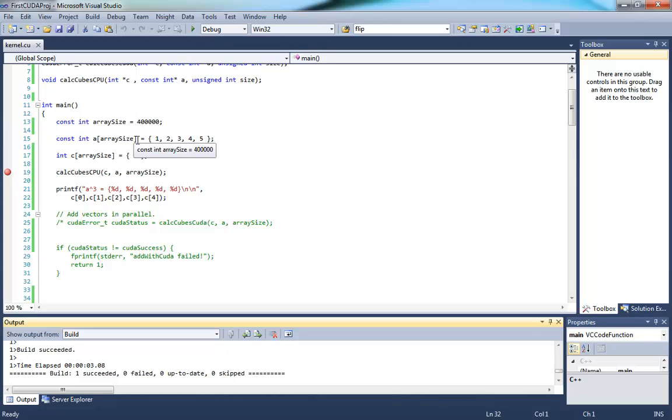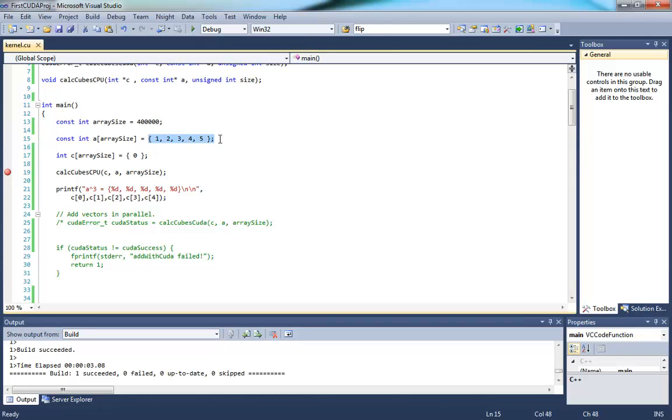To solve this problem, I'm going to not run statically with 400,000 elements, but rather I will allocate them from the heap, and I use the new keyword.